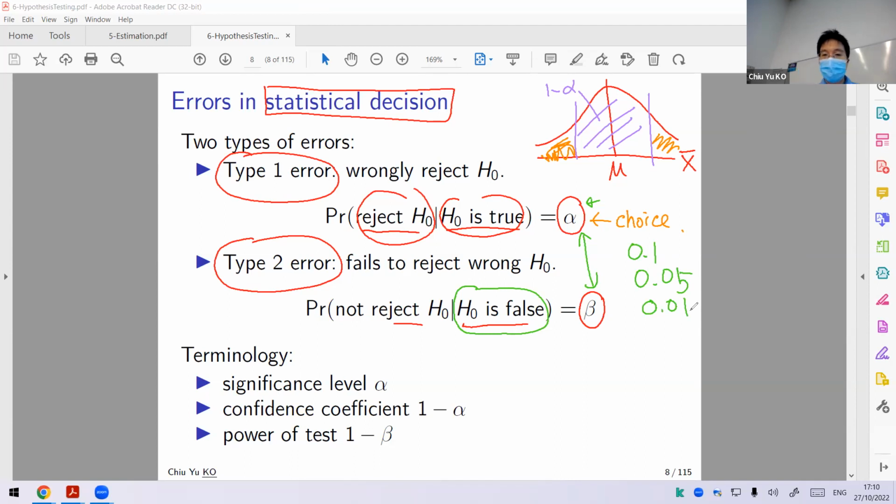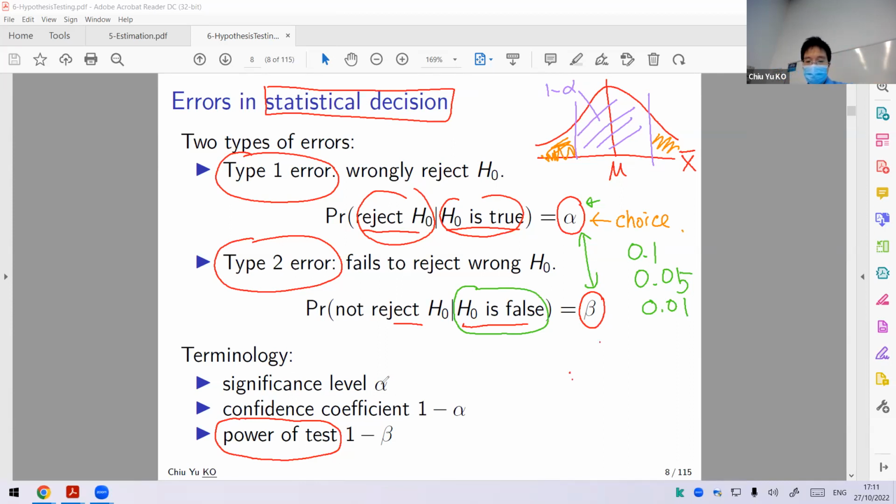Very often you will see the terminology called power of the test. Power of the test is whether you have a good judge. A good judge will tell you if the defendant is guilty, and if he's guilty, the judge is able to convict him. It's whether the judge is smart enough to tell, or the prosecutor is powerful enough to make the guilty defendant get the punishment. So how much is the power?